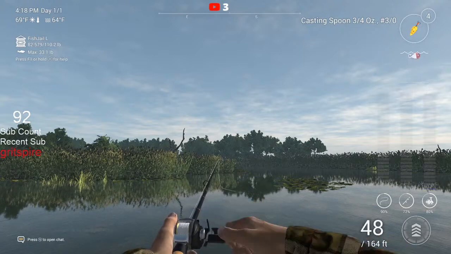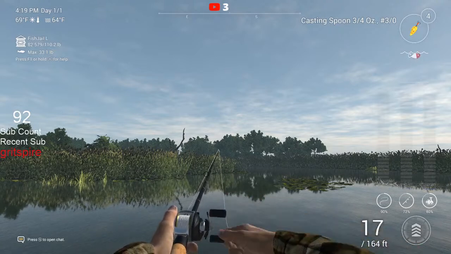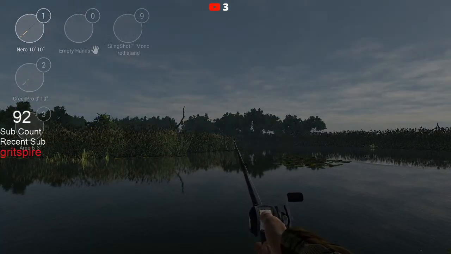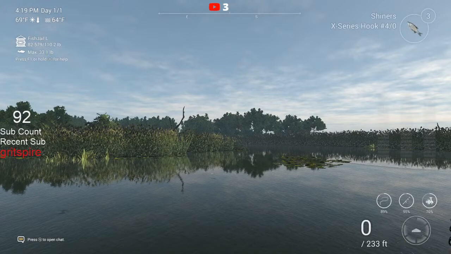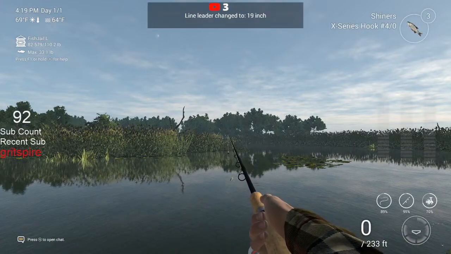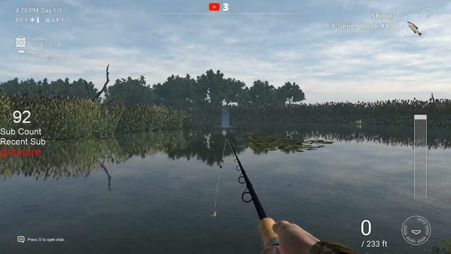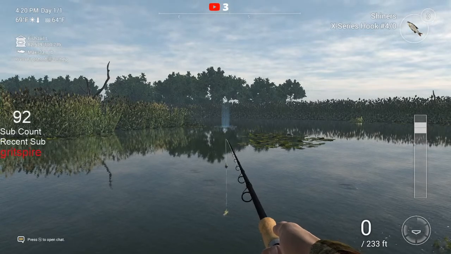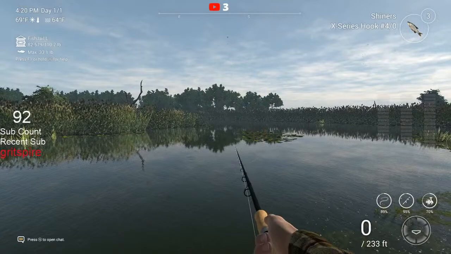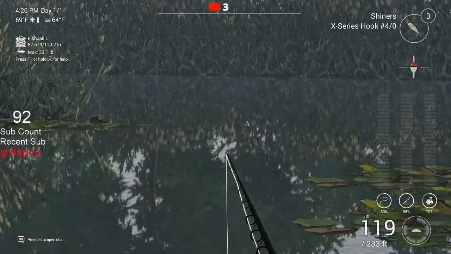Alright, I'm gonna switch over to a shiner right there. I just now remember that I broke my line there before. I do not want that happening again. So let's switch over to a shiner and let's go a little bit deeper, like 20, 21. And we'll throw it right where that light is, maybe a little bit further. Let's try that. And we'll just let that sit for a minute. Let that kind of simmer, you know?